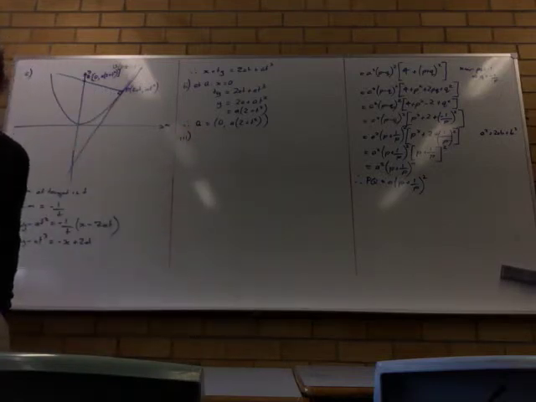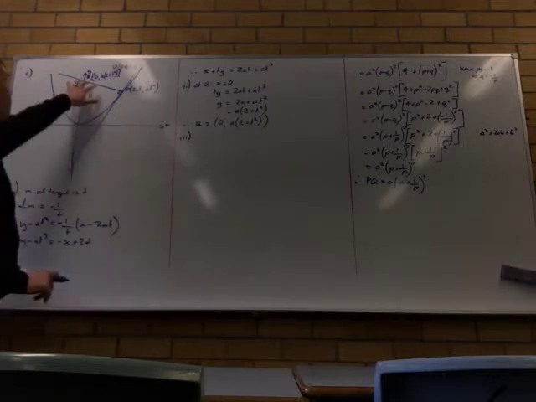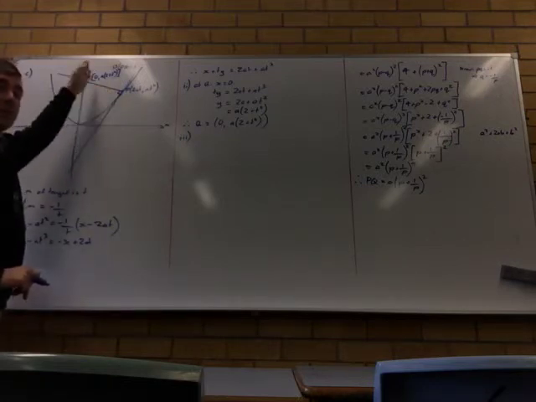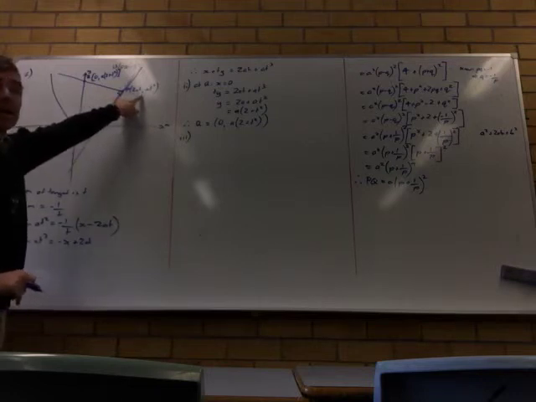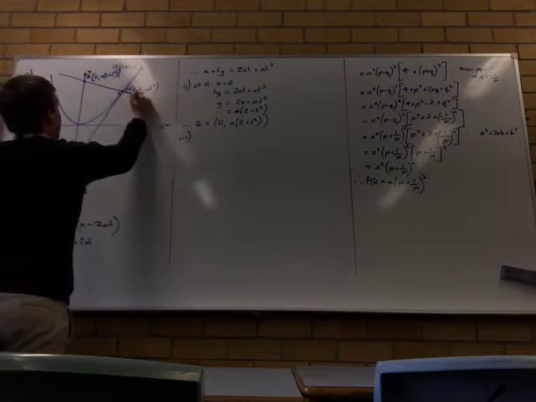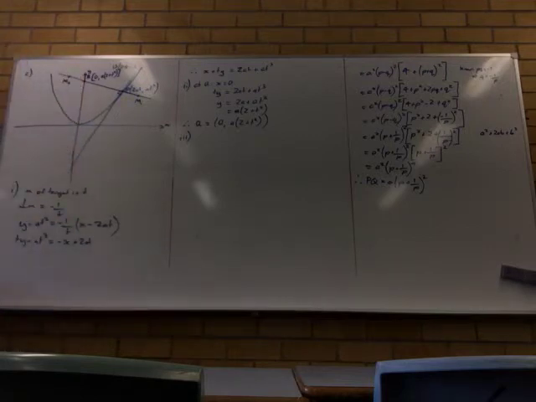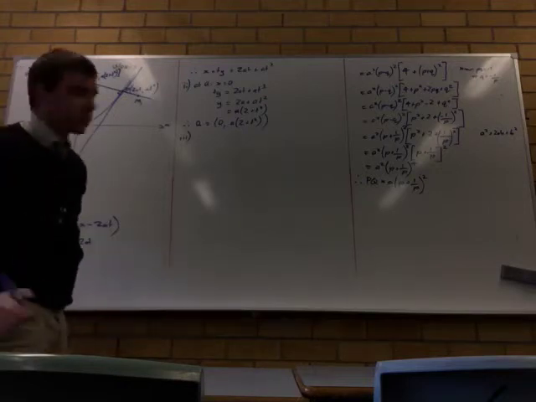Find the point M which divides PQ externally in the ratio 3 to 1. Okay, so externally, so we've got the interval PQ. We need to divide it into 4 equal parts, essentially, and find M out here or up here. So in a sense what we're doing, we're finding either M1 or M2 because it's outside the interval. Now because there's nothing in the question to suggest either way, you pick one of them. I'm not going to ask you to find the Cartesian equation of the locus of M, aren't I? And do both. Alright?